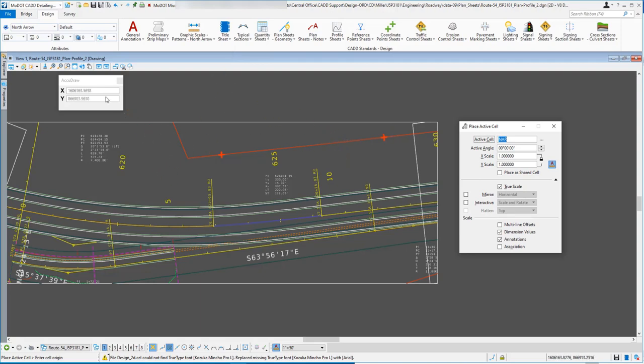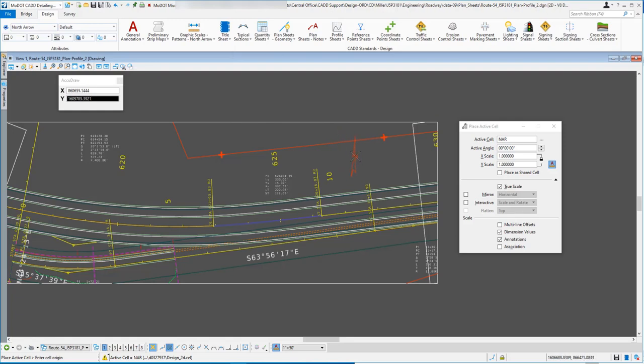But sometimes it'll come up in a straight up and down north to the view. And let me show you how that works. If I select my AccuDraw banner and then I hit V, it comes in straight up and down. And a lot of times that's not really the true north.